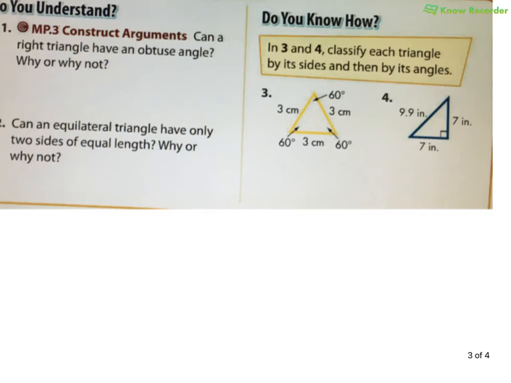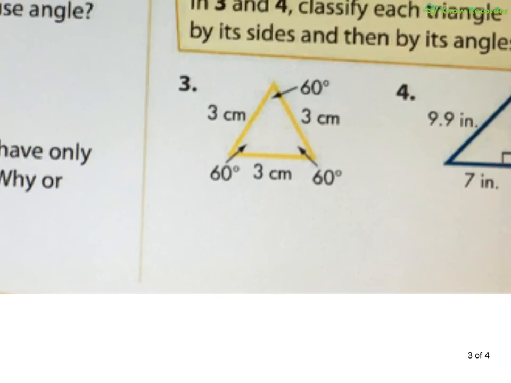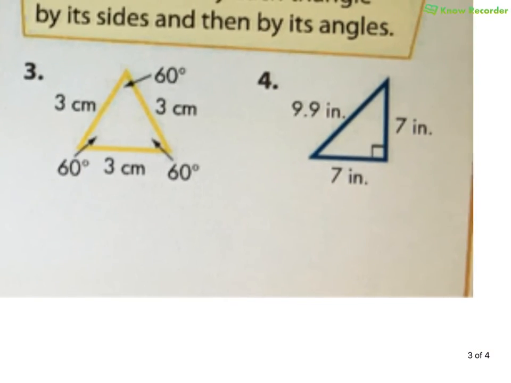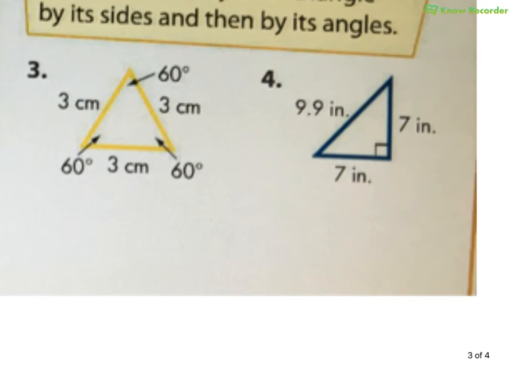Let's talk about how to classify, because here's the steak and potatoes of this lesson, kids. So they give me two different triangles. Let's look at number 3 first. Like I said, every triangle has two names, a first name and a last name, an angle and a side name. First thing I notice, all three of my angles are the same. They are all less than 90 degrees. Any angle that is less than 90 degrees is called acute. Now, I didn't just go and name them right away. I didn't go acute. I thought about why they're acute.